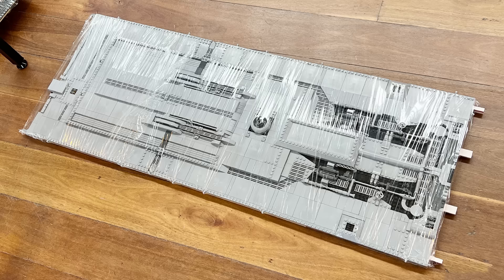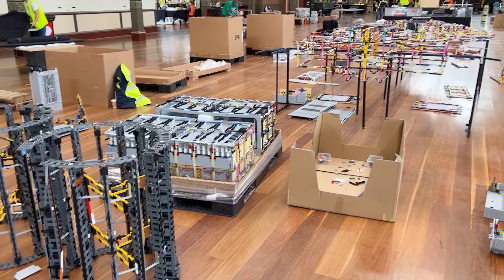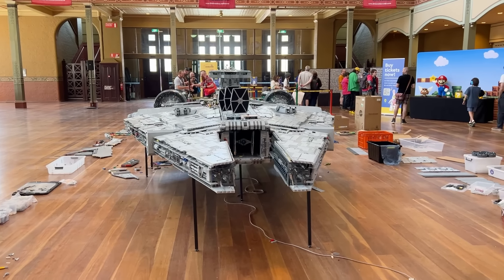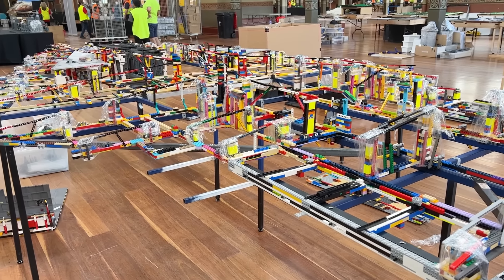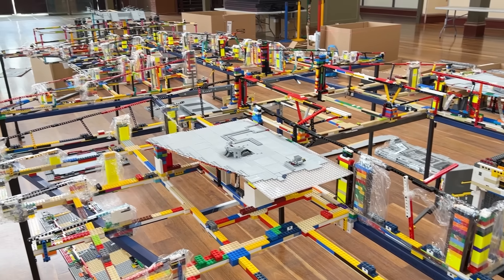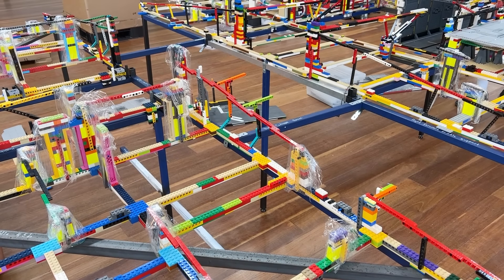Some of these different panels and modules were wrapped in cling wrap, which helps keep everything tight and held together and minimizes breakages in transport. Also, if something does break in transport, at least it'll still be wrapped within the cling wrap — so one specific piece doesn't go flying and end up in box 52 and you wonder where it came from. Going back to those cling-wrapped structural areas, I suspect this is so that key breaking points or important structural areas are locked together and don't come undone while the model is being set up. It removes complications, and I think it's a very clever idea — not purely purist, but at this scale you have to cut some of those corners.